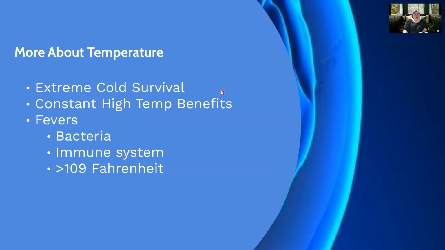So what about ectothermic, those reptiles, amphibians, fish? Some of them still survive in really cold temperatures. How does that happen? Because if their body temperature is matching the environment, they're vulnerable to having their blood freeze. And at that point, ice crystals are going to basically harm their blood vessels and kill cell membranes. So it would kill the animal.